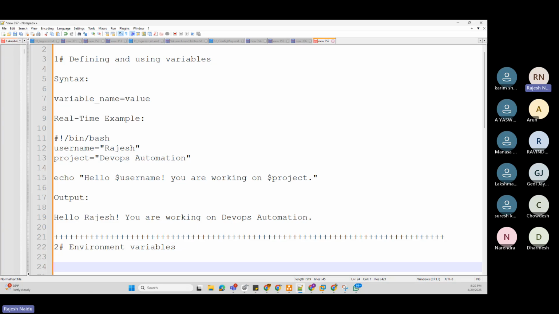We usually use uppercase, that is capital letters, and they are accessible to all child processes.